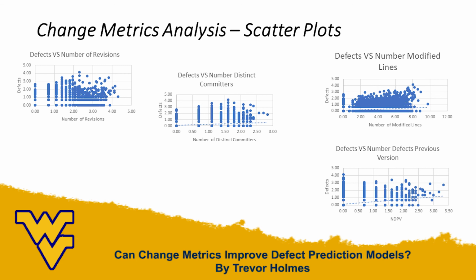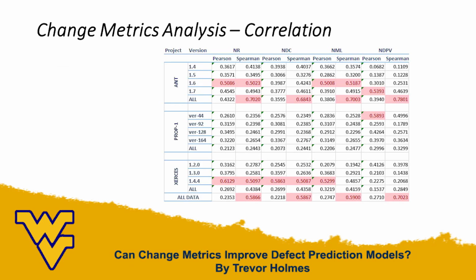This slide shows the scatter plots of the change metrics. After we performed the logarithmic transformation, this visualization became a little more useful. You can kind of see there is some linear relation, or possibly a linear relation, between the change metrics and the defects. Since we are adding the change metrics to the models, we want to determine if the data we are adding is already represented in the simple defect prediction models. As you can see in slide 10 here, we compare the change metrics to the defects and see if there's any correlation between them.